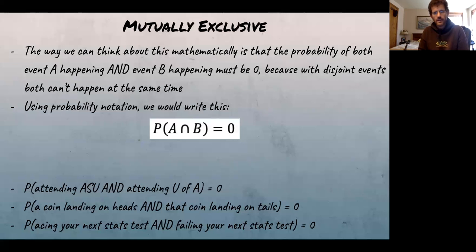So it starts off pretty straightforward. Hopefully I can give you guys some more examples in the next few days so that you can really test that, because like I was saying, conceptually it's pretty straightforward, but in practice sometimes it's a little harder to tell the difference. So we do have a mathematical test right here, and we'll see how we might use this test. Probability of A and B must be 0.